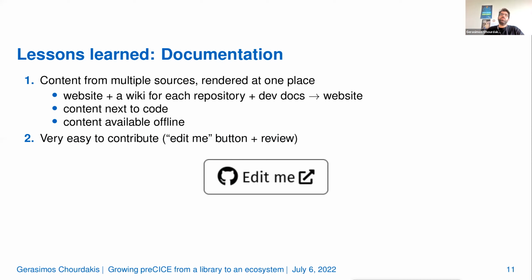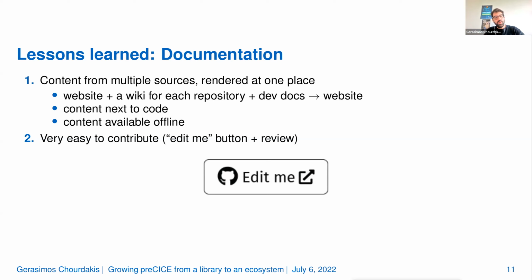So what we did now was that we made a nice website. And the website itself is in a repository that does not actually contain all the content. A lot of the content is sourced from different repositories, because this way you can have the content next to the code. You can have the documentation next to the code. A big advantage of that is that you can update the documentation in the same pull request as your code.